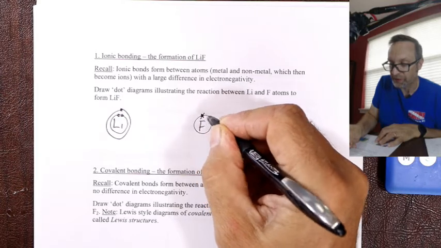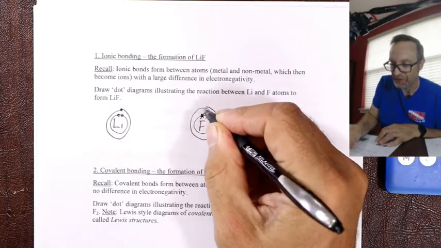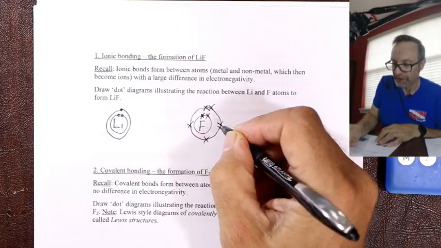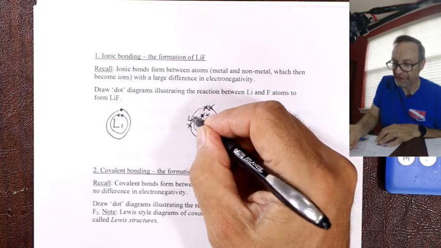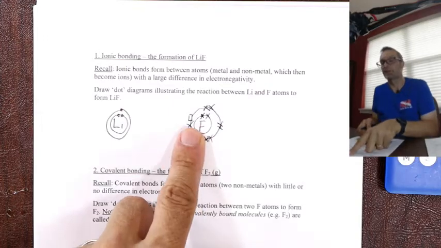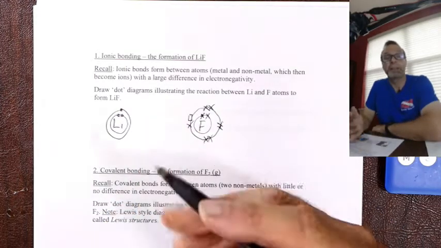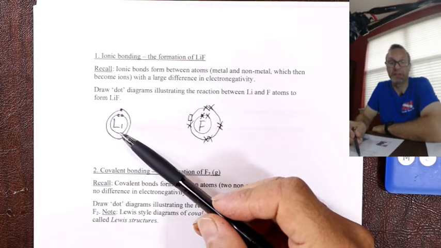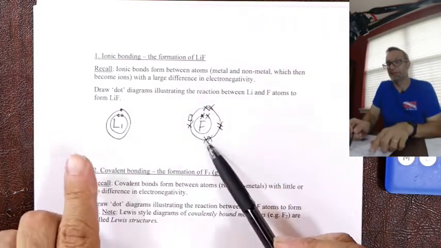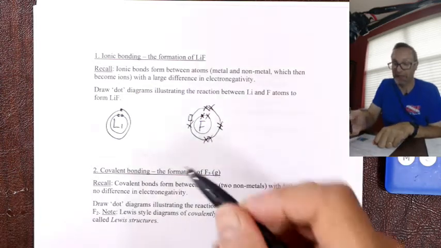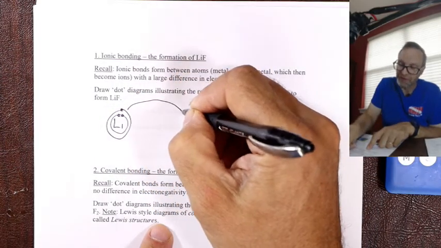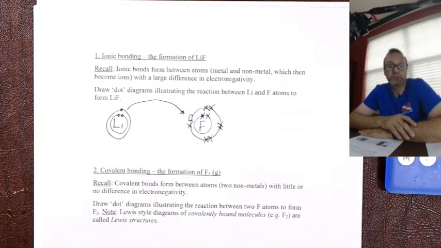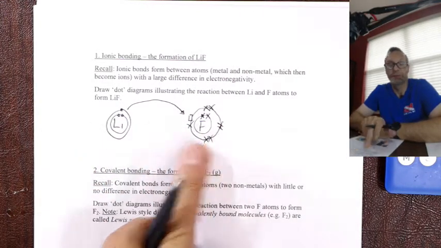So let's do crosses for fluorine, because when we have 2 atoms, it's conventional to do dots and crosses. Fluorine has 7 on the outside, so it has space for 1. Fluorine has an effective nuclear charge of 7, it's in column 7. Lithium has an effective nuclear charge of +1. So in the battle, this one's 7 times stronger, isn't it? So when they bump together, that electron goes over. It's attracted just based on the difference in effective nuclear charge. Pee Wee Herman versus Arnold Schwarzenegger.